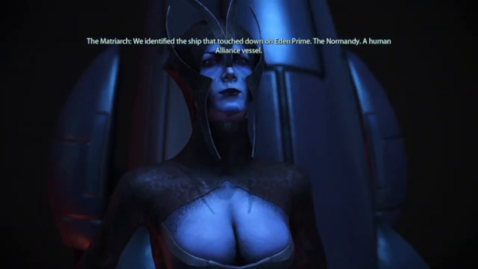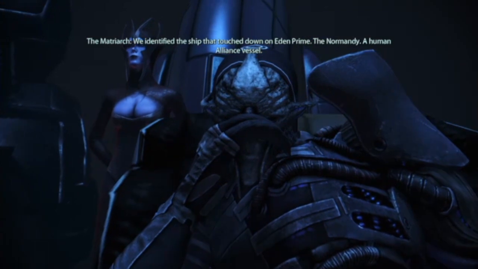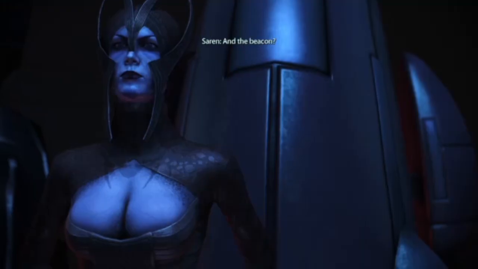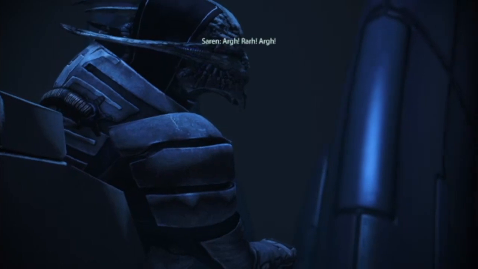We identified the ship that touched down on Eden Prime, the Normandy, a human alliance vessel. It was under the command of Captain Anderson. They managed to save the colony. And the beacon. One of the humans may have used it.